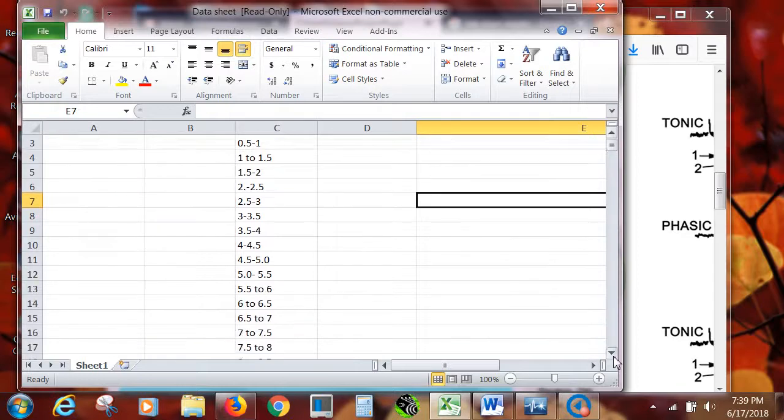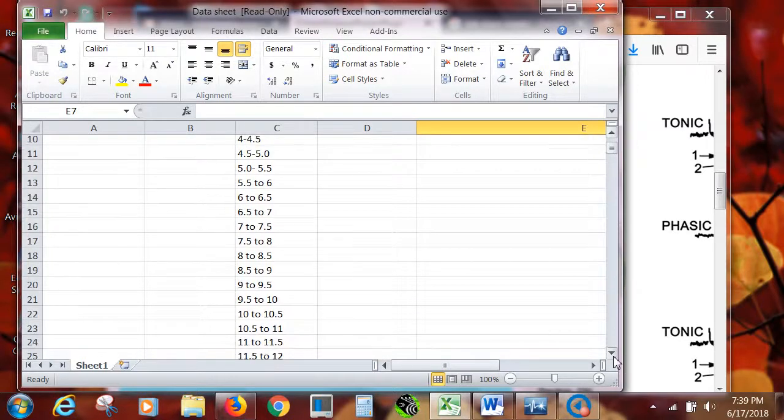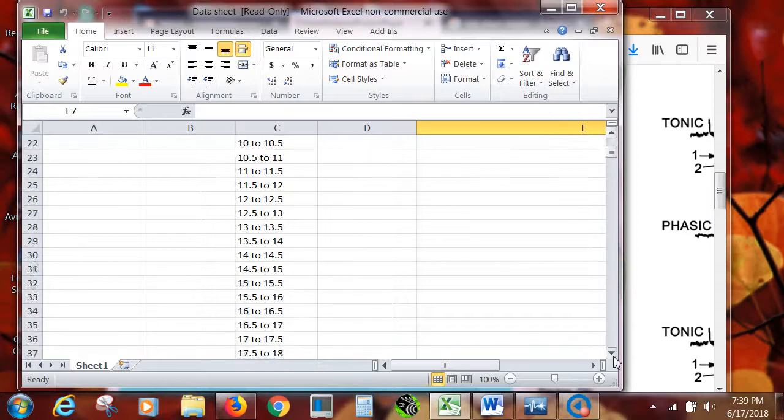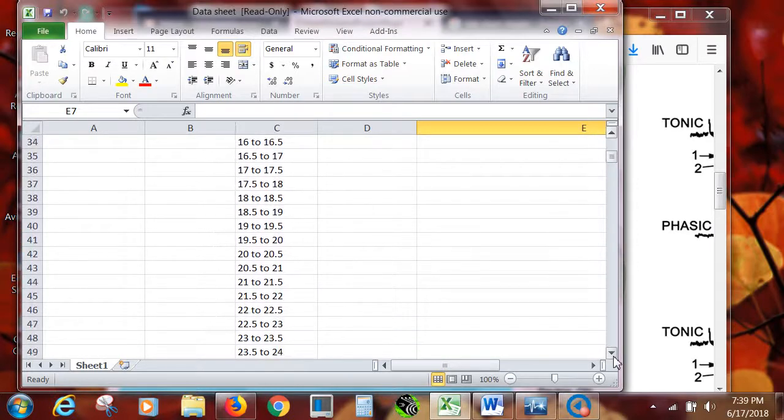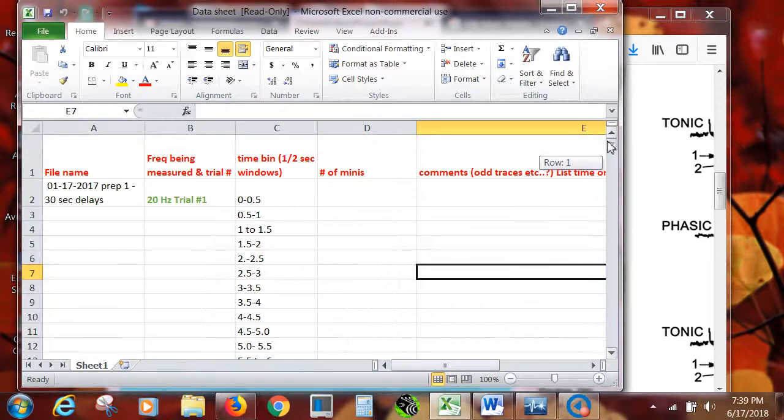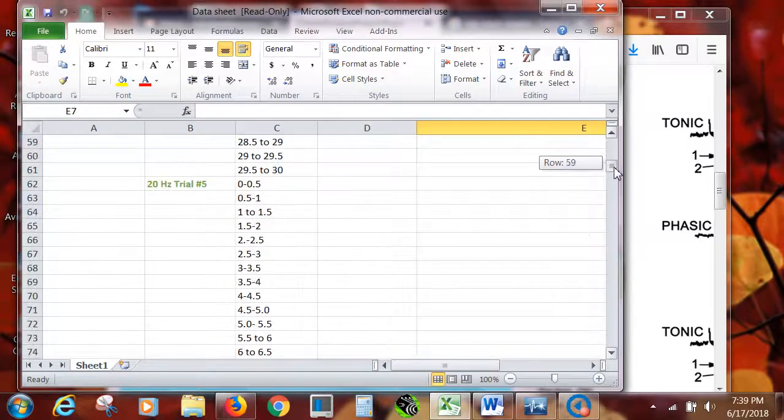Okay, and then we keep doing that until we get to, let's scroll on down here, every 30 seconds about. So now we have 30 seconds, and we see this is trial number 5. There's multiple trials. This is recording. There are multiple trials here, so we're just going to collect trial 1 and trial 5 and trial 10.